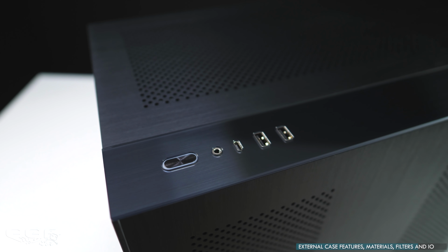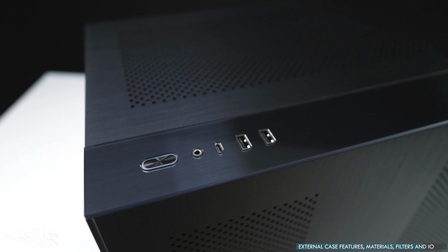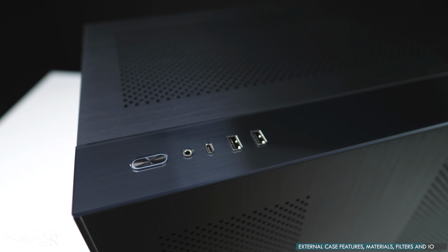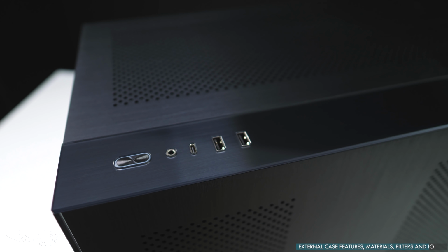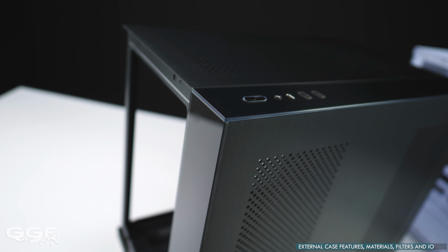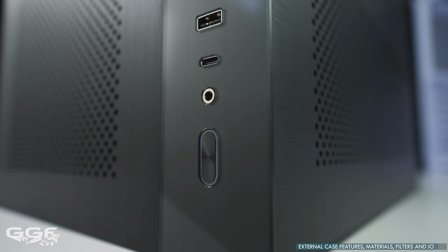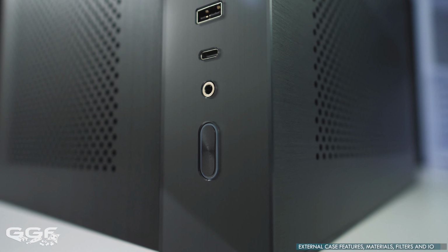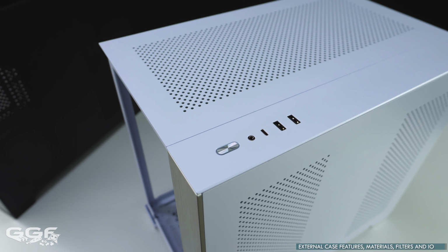Front I/O has now been moved to the top of the chassis for a cleaner look, which includes a power button with a built-in blue power LED, audio combo port, USB Type-C, and two USB 3.0 Type-A ports. On the black model, the I/O is now surrounded by an acrylic strip at the top with the brushed aluminum behind. This is also the same for the front of the chassis. This gives off a nice stealthy look on the black version, while the white version is just aluminum at the top.